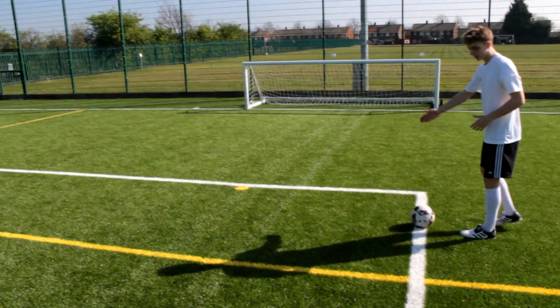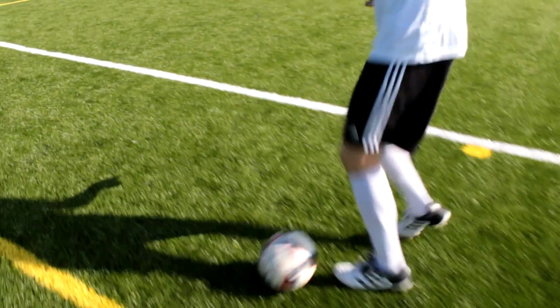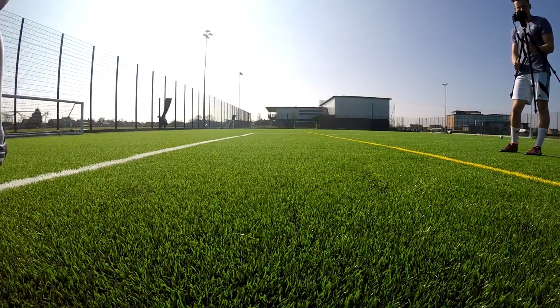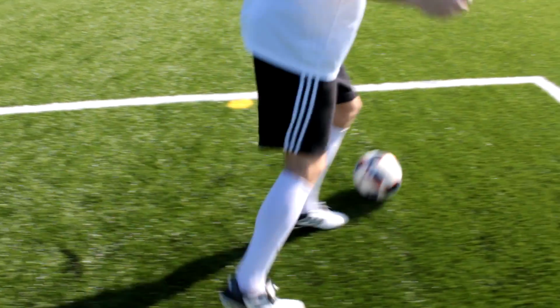I'm just going to go from right to left using the inside and the outside of my weak foot. So I'll start with just inside, outside. Take it at a slow pace to start with, just a few touches in between. Very basic, very slow. And there you go, and then you turn around and do the exact same back. That's very slow, very basic.